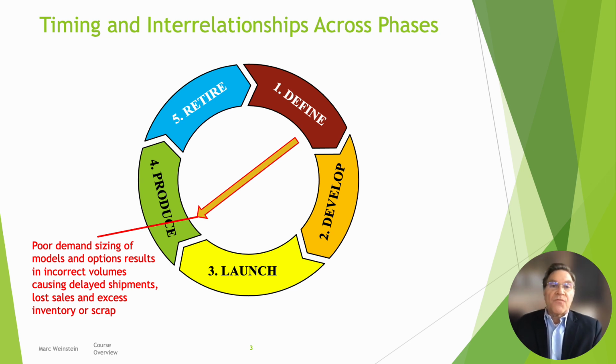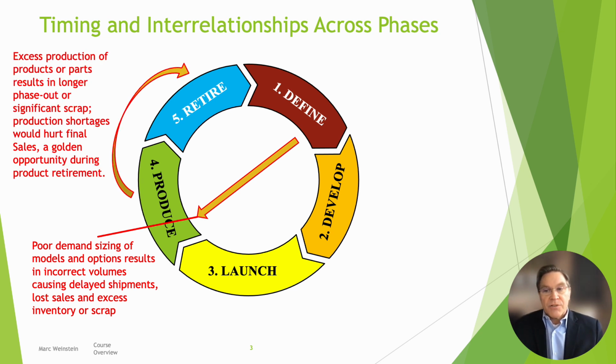Finally, if the preparation for product retirement isn't managed properly, manufacturing and distribution could build too much product and therefore end up with unsold product and unused parts, which could take up valuable warehousing space, or those could have to be eventually scrapped. Conversely, the company could underestimate the final demand as the product is being retired and could run out of inventory. And this would anger customers and could eliminate potential sales.